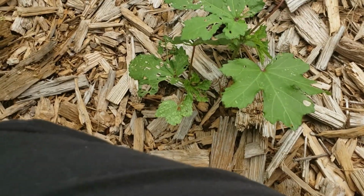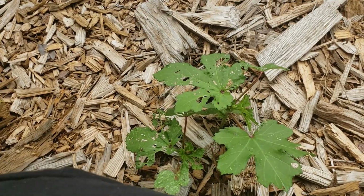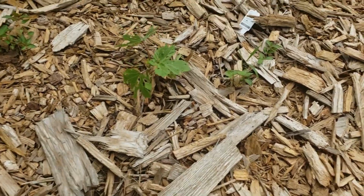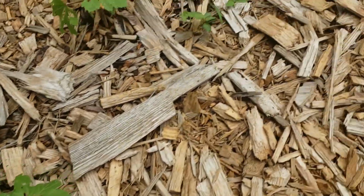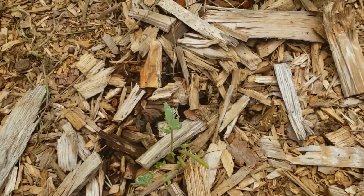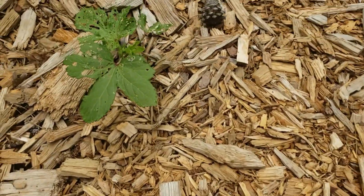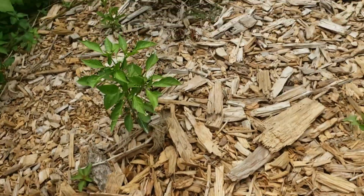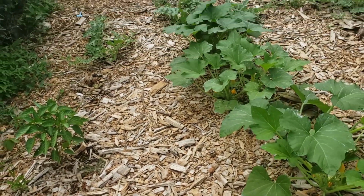So, last row. Thank you. Good job. Thank you, honey. Last row is okra. Not doing so good with the okra, folks. First time growing it. It's just not doing as well as I thought. We got a lot of pest damage on it. I think I'll try it again next year. But a lot of damage. And the peppers, too much damage.